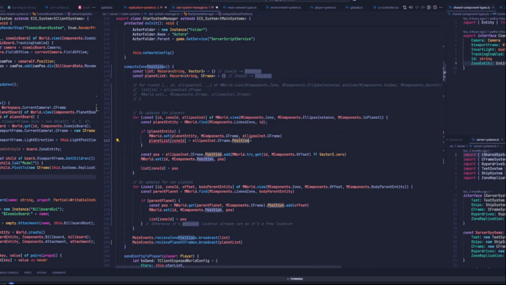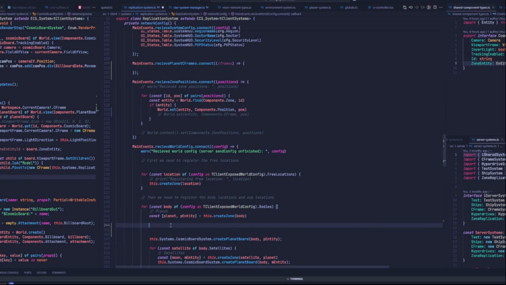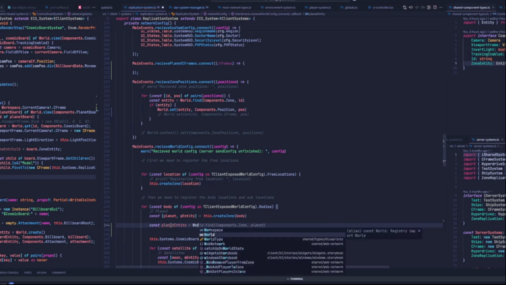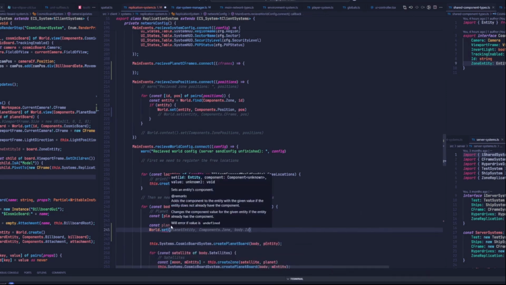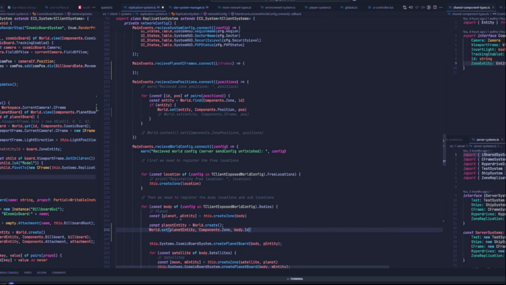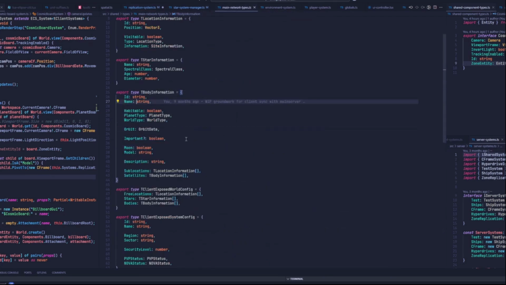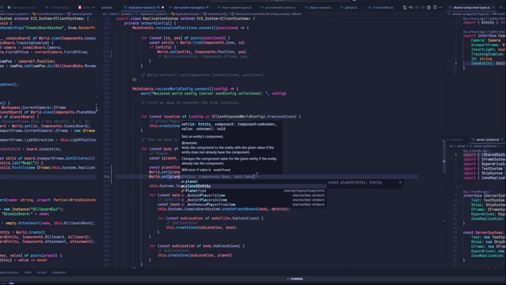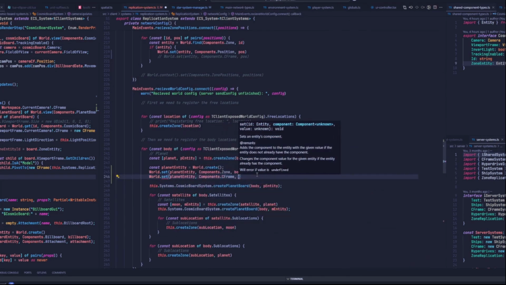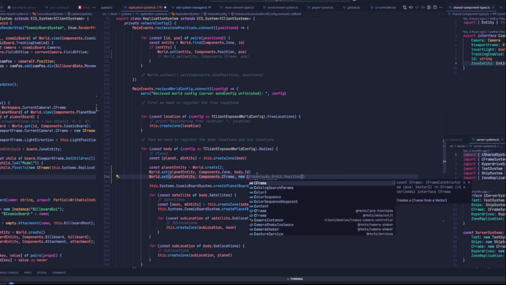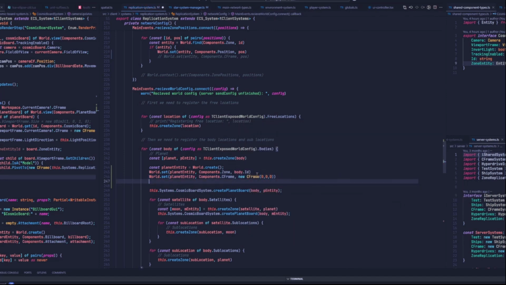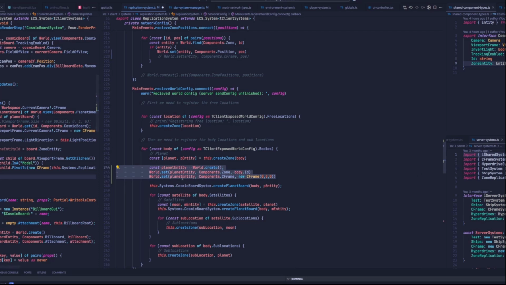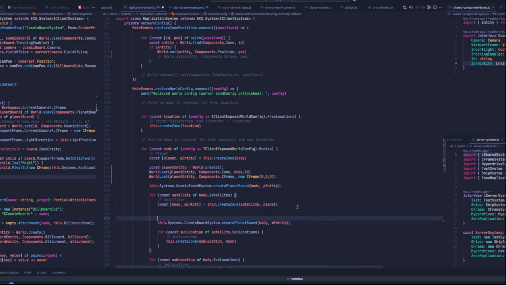Then I'm going down to broadcast the planet locations, or excuse me, the C frames. So then I go to the client, and I'm going to make a new entity called planet entity, which will basically scan for, or excuse me, what we'll do is, this is actually a mistake that I made, and I'll get into that in a second. But what I'm doing is I'm setting components.zone to a planet entity when there's already entities that have the zone component to store what zones exist, that the client is at least able to see. And so this causes some issues, and you'll see it in a second when I hit play.